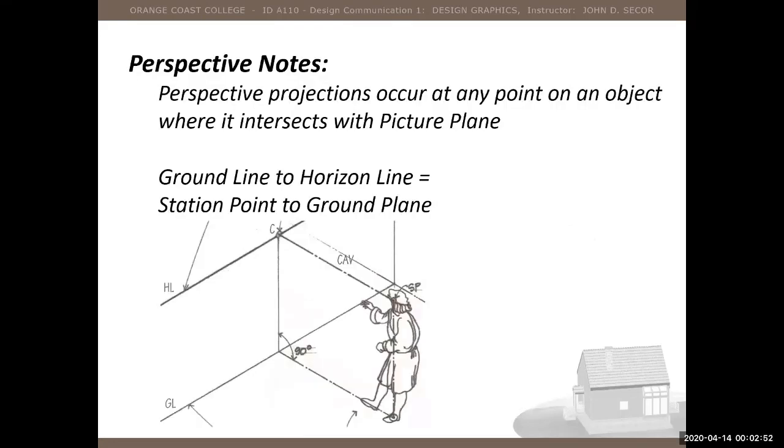All right, so one of the things that we want to make sure of is that there are some rules. One of the aspects is that there are projections that we make from any point on the object to where it intersects the picture plane. That is important, because we want the picture plane to always be square to our vision, meaning basically our view is being applied at 90 degrees to the picture plane. And that will always occur, as I mentioned, where the horizon line occurs.